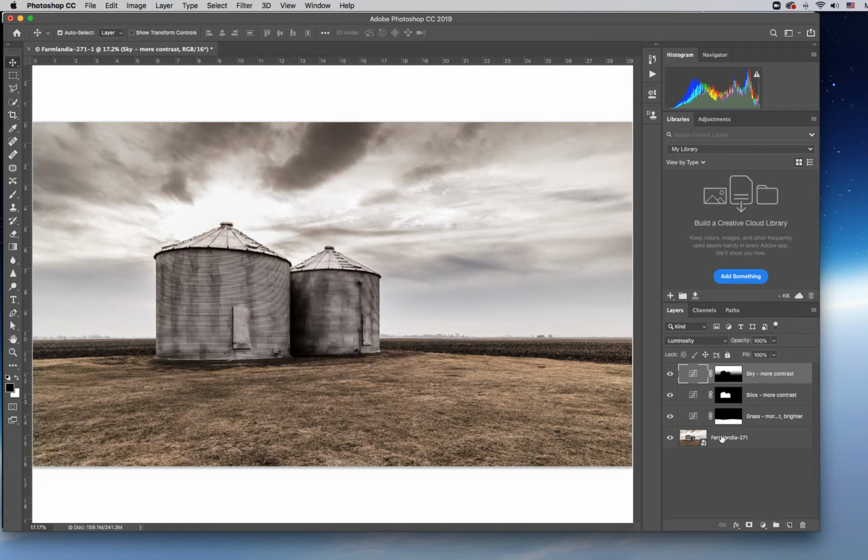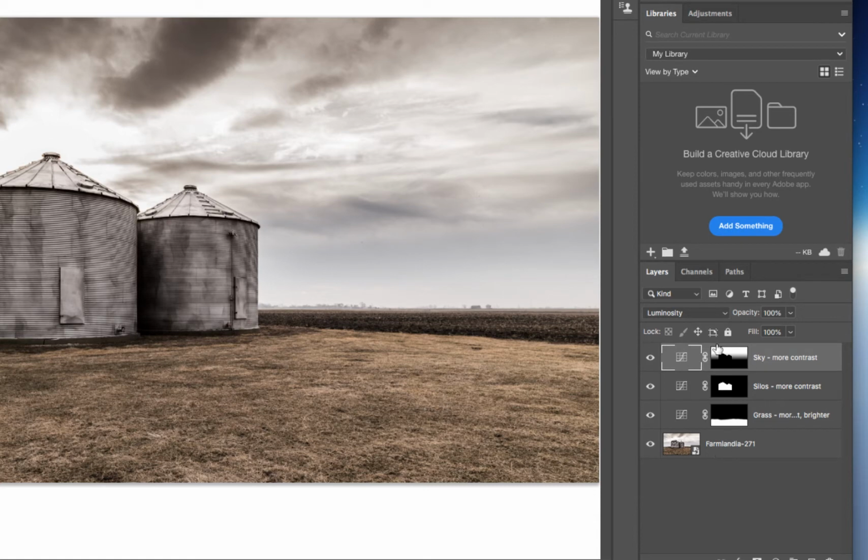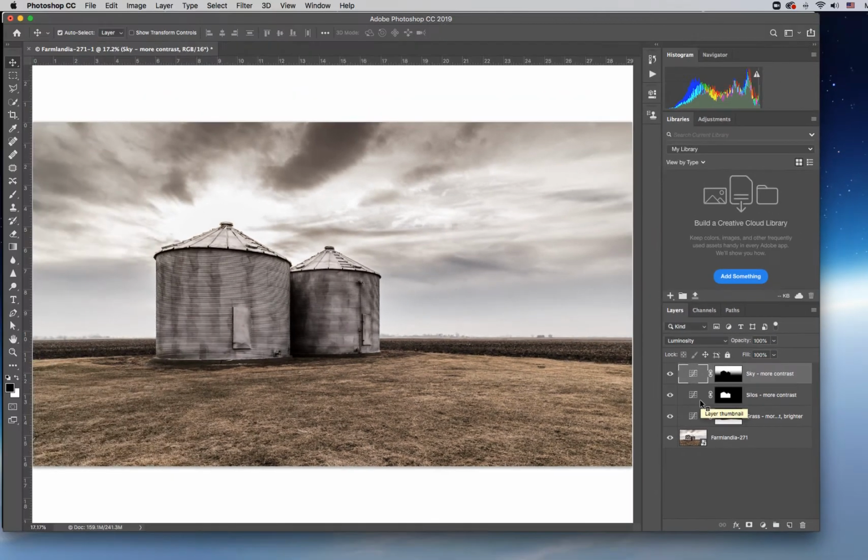Now to start this, you'll see that I have an image here that has these 3 layers of editing on top of it. This High Pass sharpening layer that I'm going to do is going to happen at the end of my editing process. I'm going to add this on top of my layer stack, so no matter where I might have been in my layer stack, I'm going to select the very top layer first. I'm going to build on top of that.